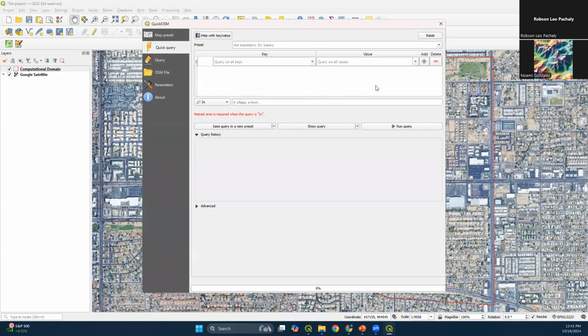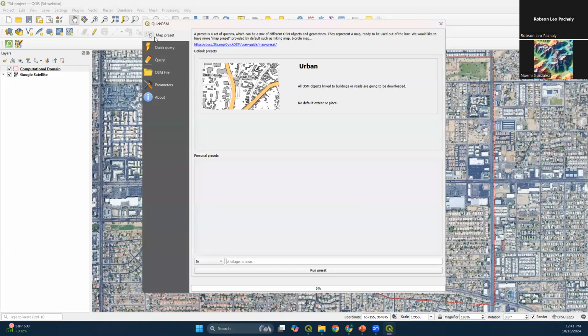But we are not going to use this right now. I'm going to use a map preset that comes with the plugin, which is this Urban here. It has the buildings, and the buildings is what we want right now. So just click here to select the map preset.